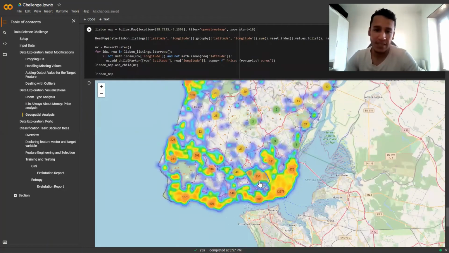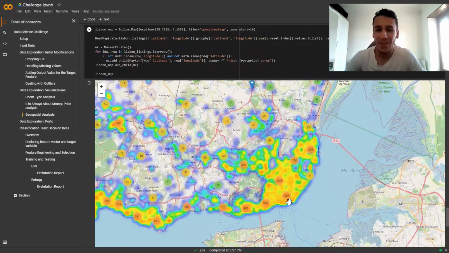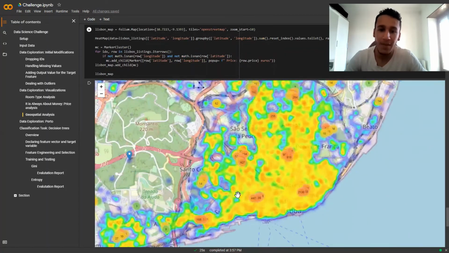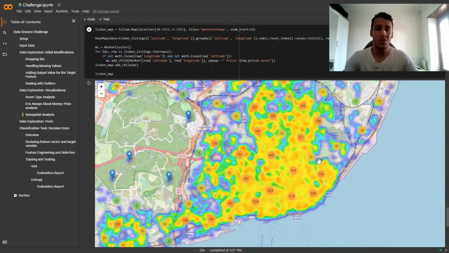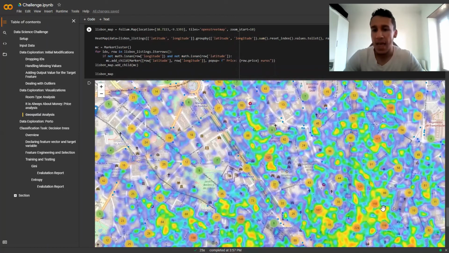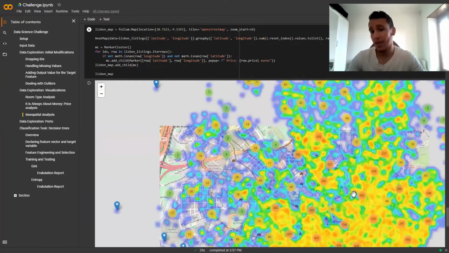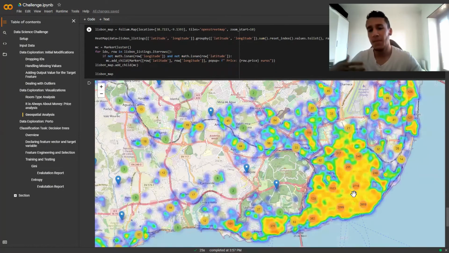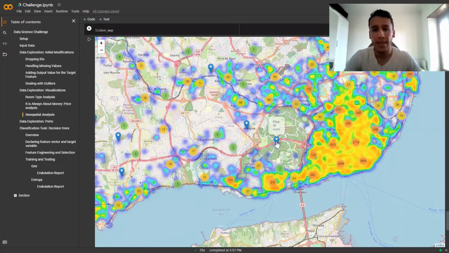Here we have clustered a lot of Airbnbs, depending on the area, of course. For example, in the center of Lisbon we have the majority of our Airbnbs, and you can see why the mean price was so low, because look at how many Airbnbs there are here from this heat map and clusters, and they are just everywhere. And that's good for tourism, and it has other effects on society. But we can see that Lisbon is a very touristic city. If you click here, you can see the price, which is nice.